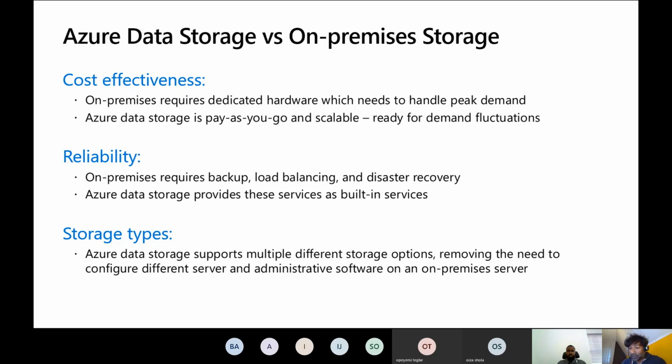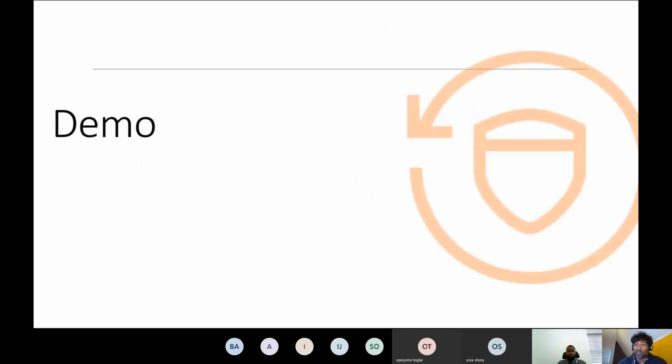Your data is replicated in multiple locations, so it's always safe. And you have multiple different storage options. It doesn't matter what kind of data set or data structure you're working with, unstructured or structured, it's always available for you. So that brings me to my first demo.